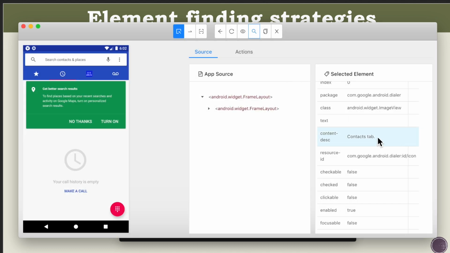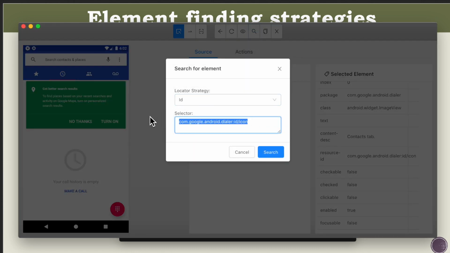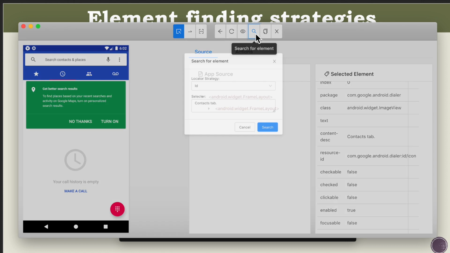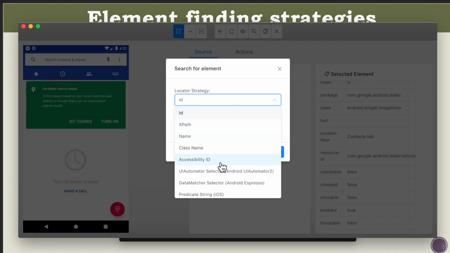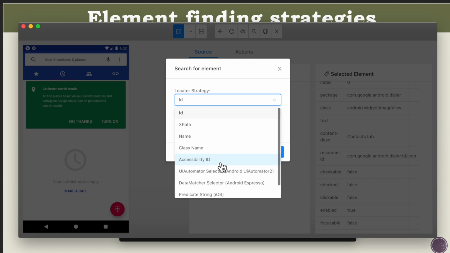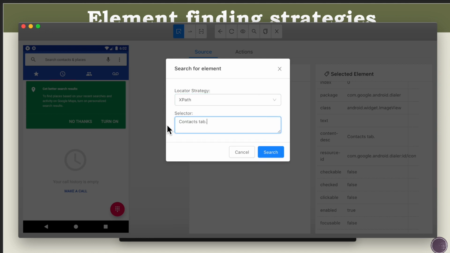So better I use something else. Let's see if I can use this one. I don't know if content description will give it. Okay, I don't have content-desc as an attribute here for Appium, but I can use XPath. So how can I use that?